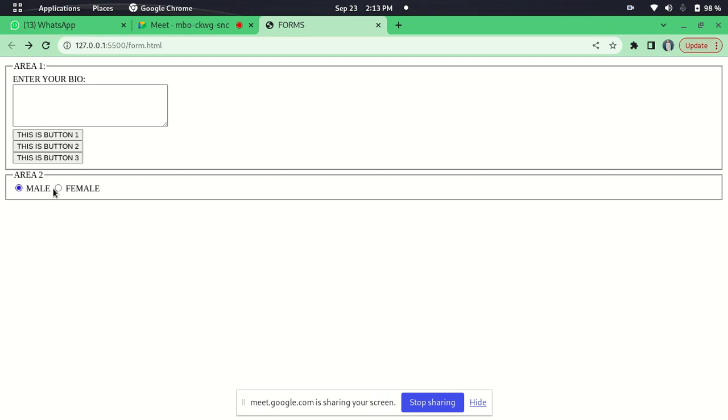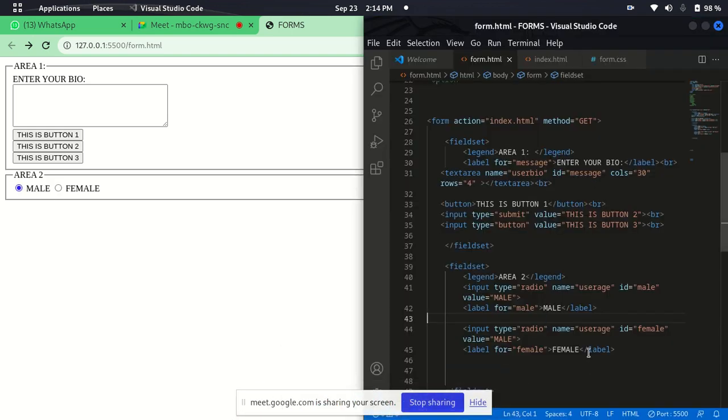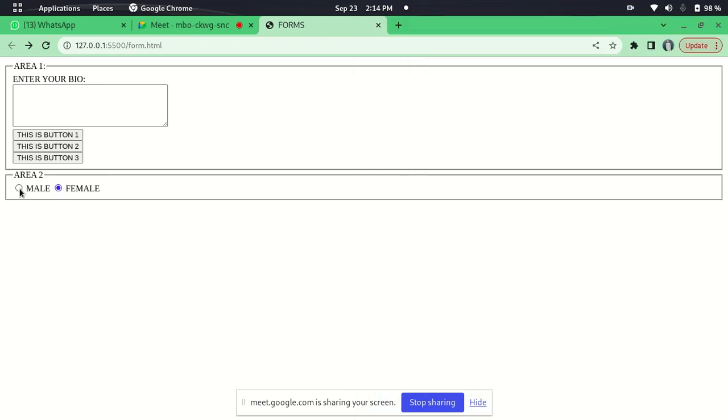Have you seen this kind of thing before? Yeah. This is what is called a radio button. Now if I come here and say this is name, where is my name? User age. Let me put user age 1 and save. You see what's happening? Do you understand what is happening now? No. It's no longer working as a radio button.